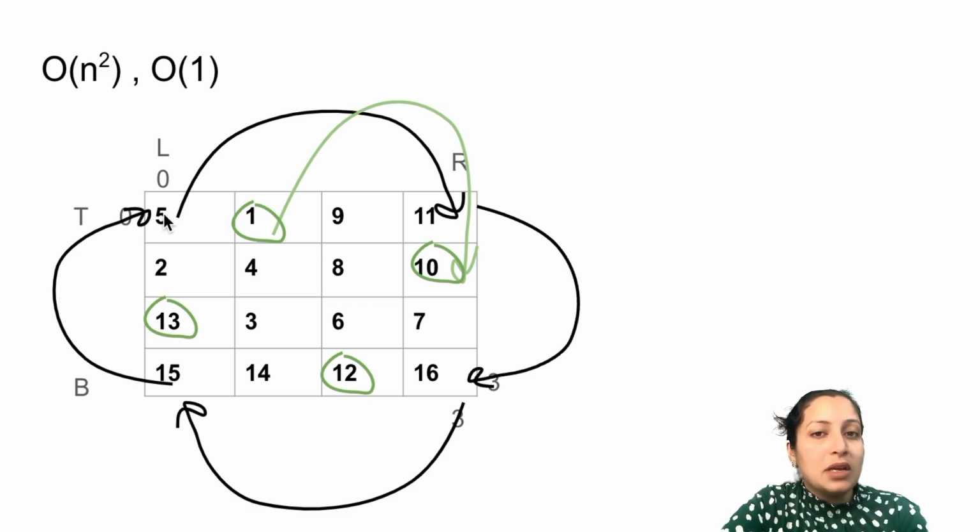One thing to note here is when you're moving 5 to 11, when you replace it, then you have to store 11 in a temp variable. Then you move that 11 from that temp variable to 16, and you have to store that 16 in a temp variable. Then you have to move 16 to 15, and you have to store 15 in a temp variable. And finally, you move 15 to 5.